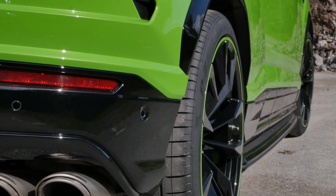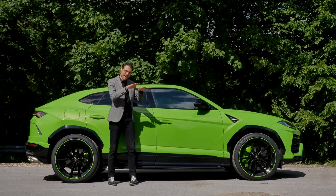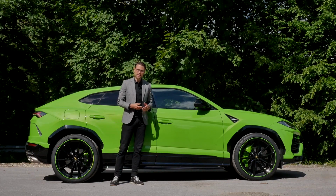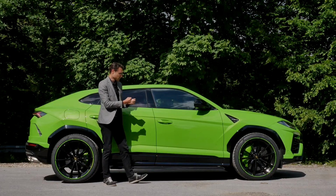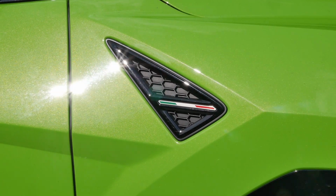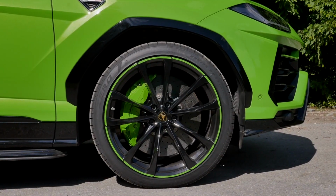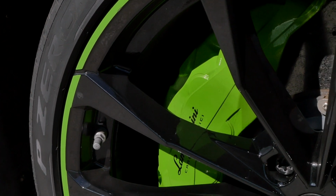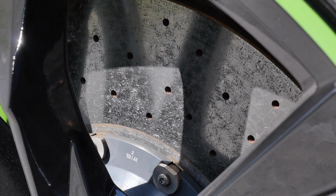Rear axle steering here, especially more agility at low speeds, electromechanical anti-tilt control. Air suspension is standard as well, stiffer than in the sports modes. And design wise, a lot of angular design clues here, as we know from Lamborghini, contrasting mirror caps. 23-inch wheels here today with this green ring here around, also super fitting, and green brake calipers for these carbon ceramic brakes, and with all the options and so on.